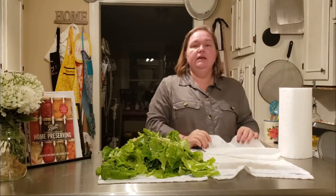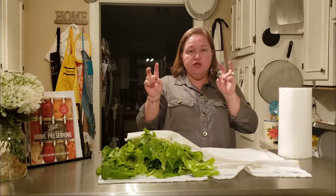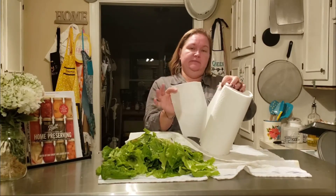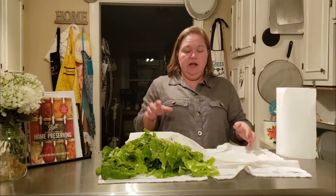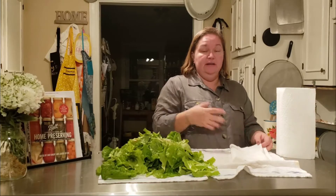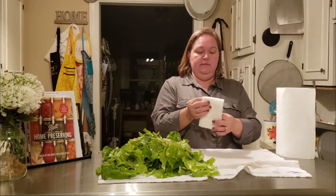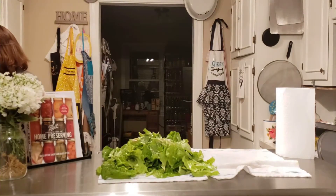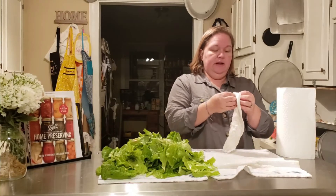The first layer we want on the bottom - I have single-serve napkins that are about six inches wide. I usually put four to five on the bottom, and the rest of the layers are going to be one paper towel less than that. What we want to do with this one is fold it neatly so I can unfold it easier - just fold it over a few times and then fold it in half. Then we're going to wet it with cold water until it's just damp. Then unfold it and lay it out flat.